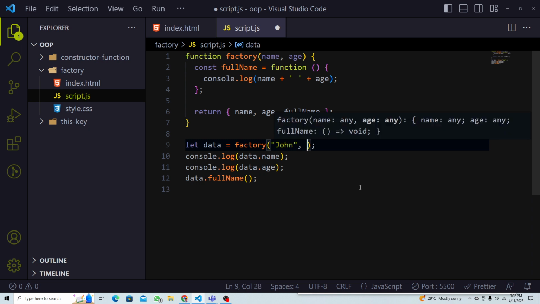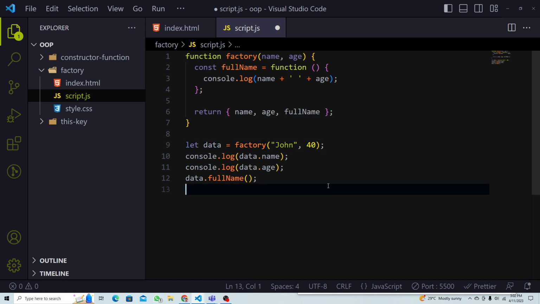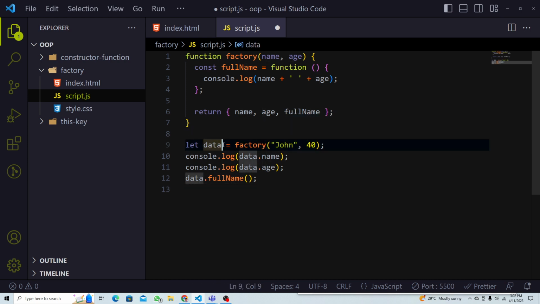And then age should be maybe 40. Let's put that, and that's it. So now factory, and you have this object. It will create this object like this, so it should have a name, maybe John, comma 40, and then you have this fullName function.